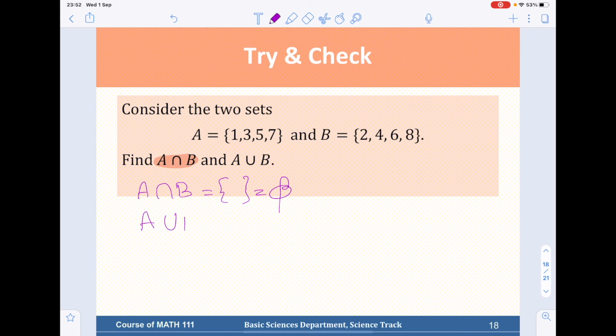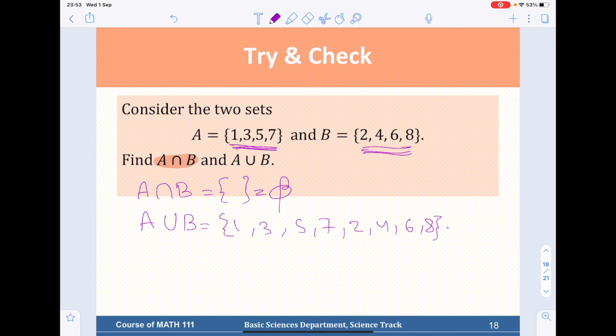For A union B, we put all the elements in A, 1, 3, 5, 7, then the elements in B, which are 2, 4, 6, 8. If you like, you can put those numbers in order. For example, you can write 1, 2, 3, 4, 5, 6, 7, and 8.